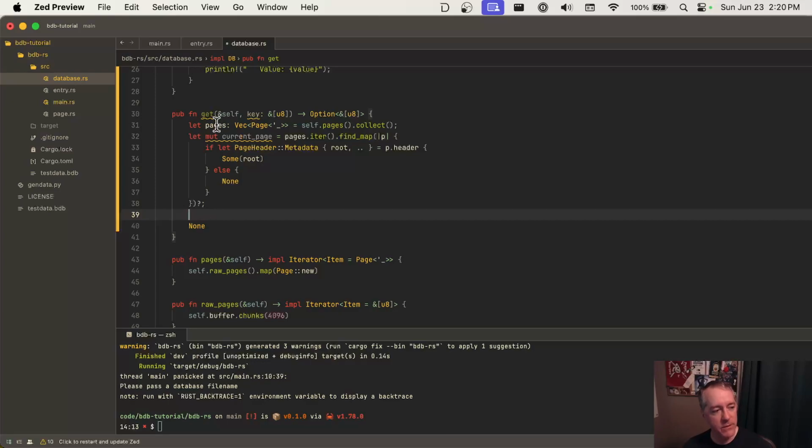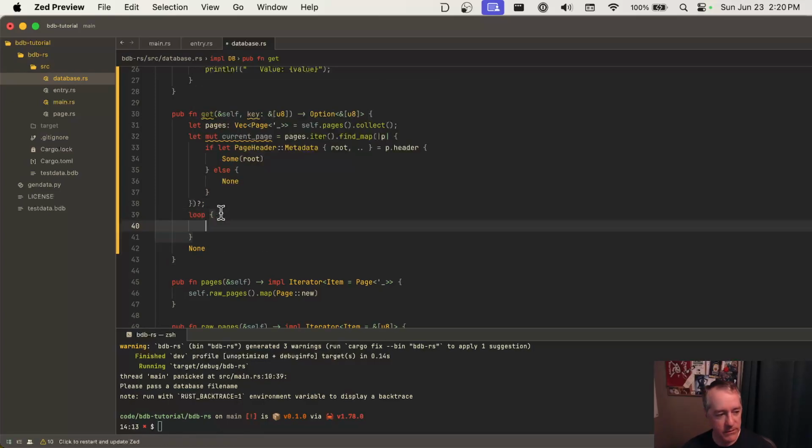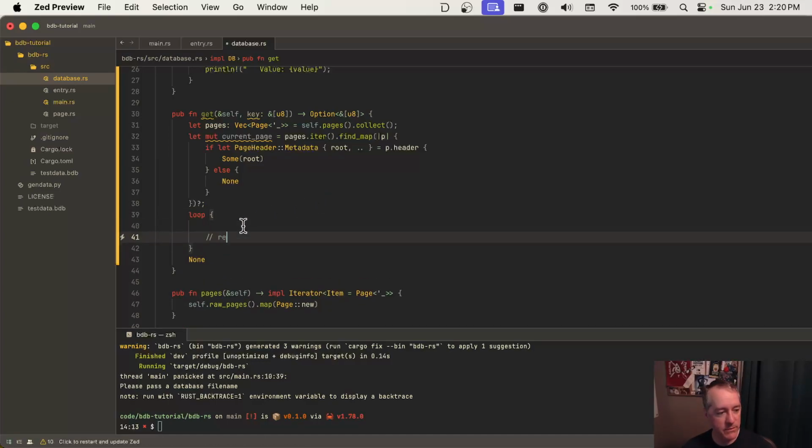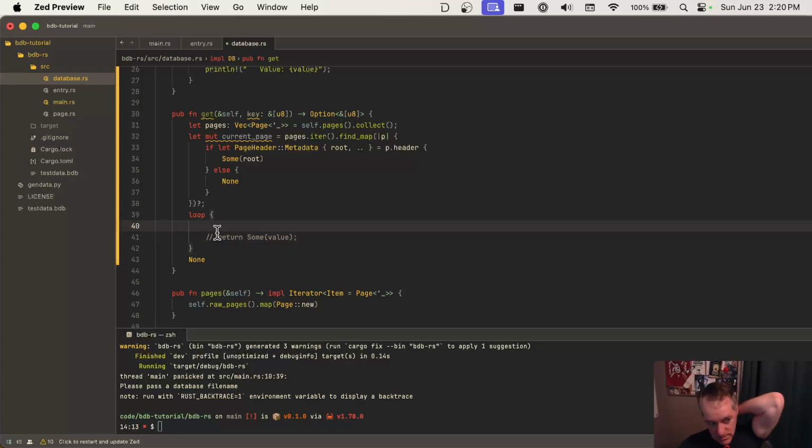Now what we want to do is look at the current page. And maybe we'll just do it with a loop for now that we'll break out of. At some point we'll do return some, and then this is the value that we found, if we find it.